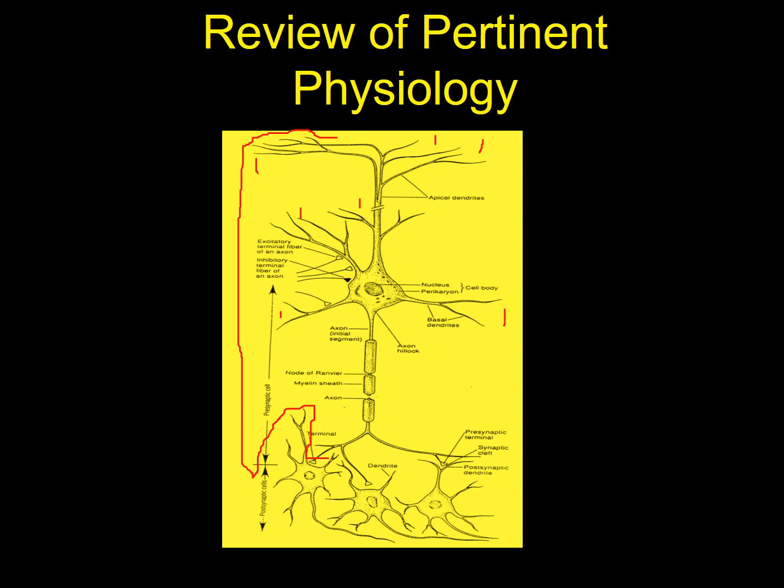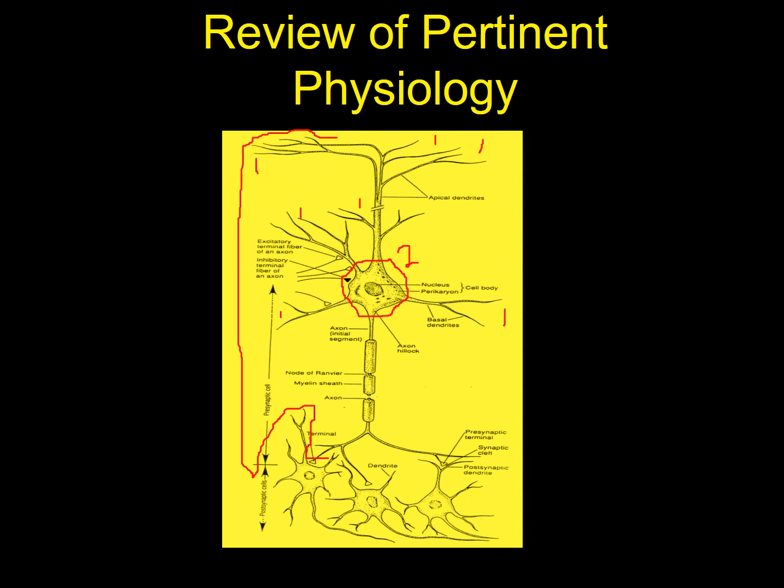All of those signals are conducted to the cell body, which I am outlining here. I'm circling it actually in red and labeling it with a 2. So that's the cell body. That's command central. All of these signals being perceived by the dendrites that are labeled as number 1 are conducted down to the cell body, labeled as number 2. And the cell body is the nerve center, no pun intended, of the nerve cell. It's where the nucleus is, it's where the organelles are, it's where stuff happens. All of those impulses are processed here.